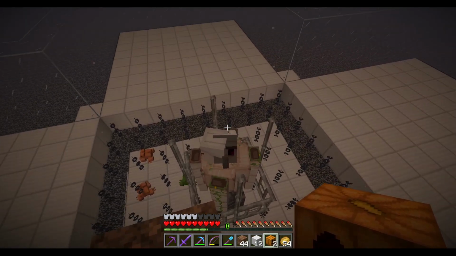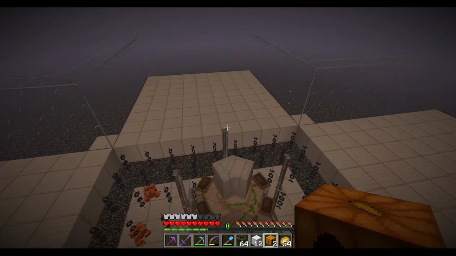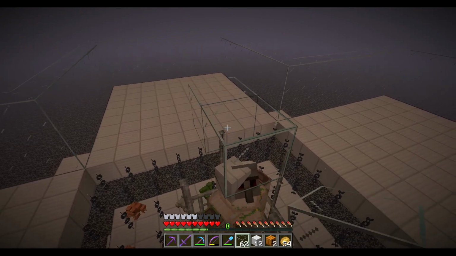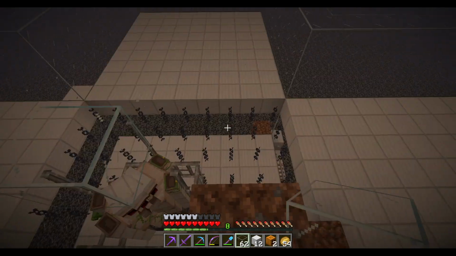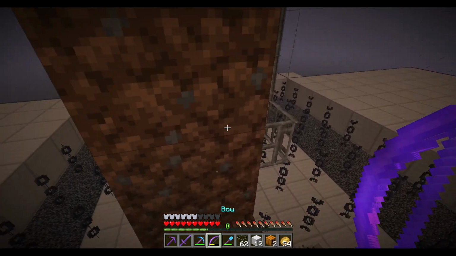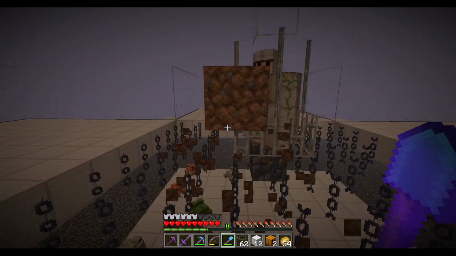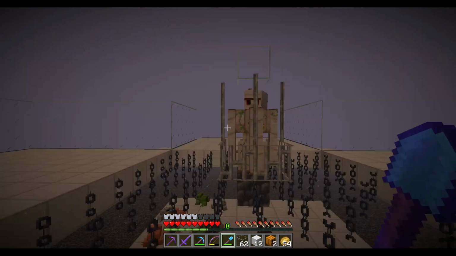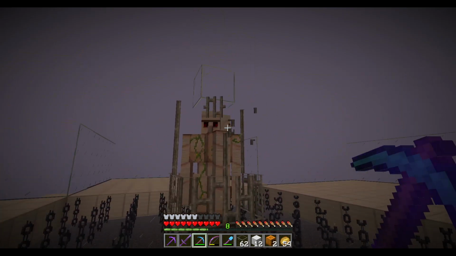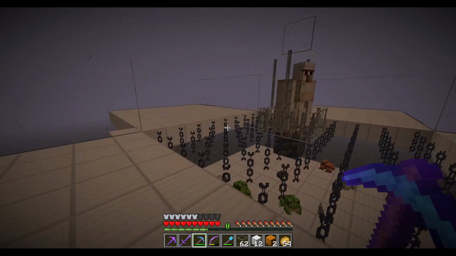And there we go. Next thing to do will be to put a glass block above their head. So we'll do it like so, break that one, don't need that one there, and that should be that part done. Take away these temporary blocks so we don't fall down. So what we need to now do is take away these iron bars here. Try not to hit the iron golems when you do it.